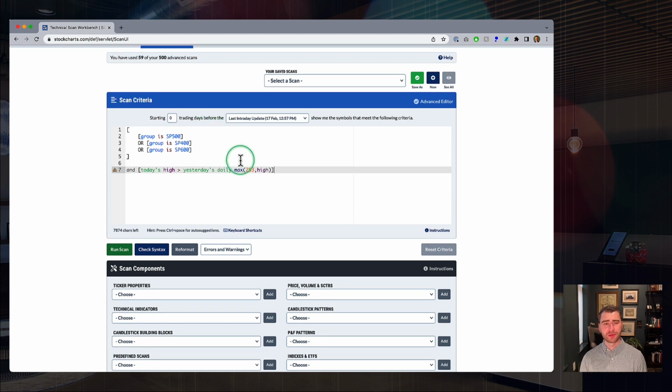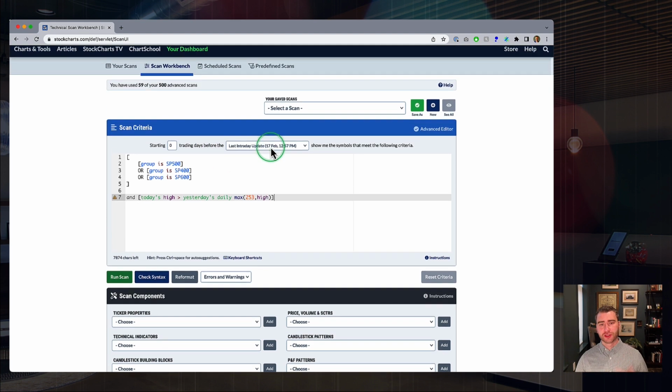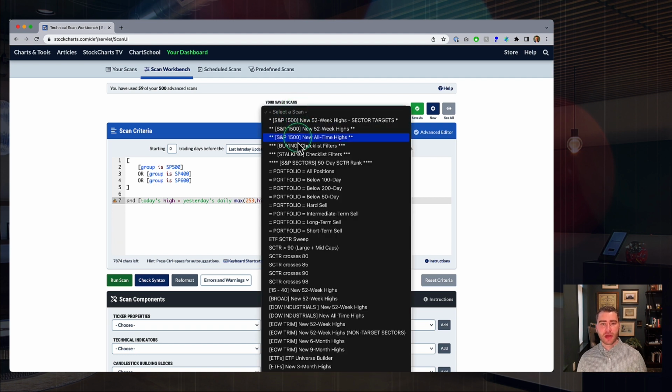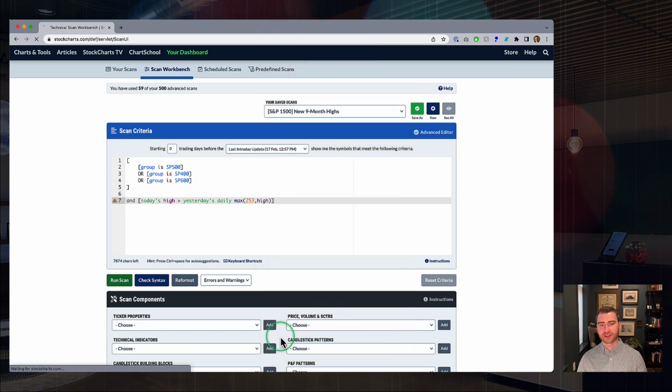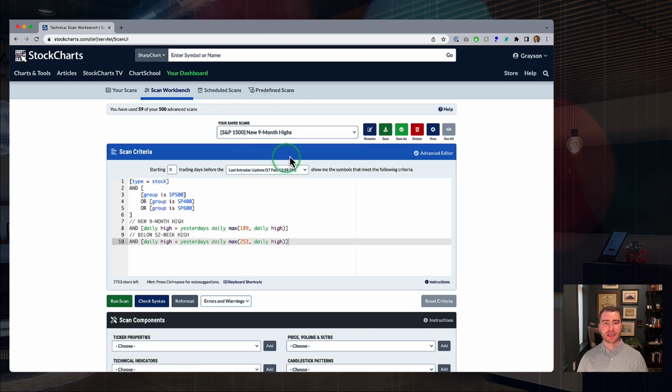I mentioned that this is something I do in my own process, so you can actually see that right in my own scans. If I open this up, you can see there's a couple of scans right up at the top that say S&P 1500. We can come down here and look at all of the other ones that say S&P 1500 as well. I like to scan for new highs across different time frames. We've talked about that on the show in the past. So for instance, S&P 1500 stocks making new 9-month highs. You can see exactly what we just built. It looks a tiny bit different, but it's pretty much the same thing.